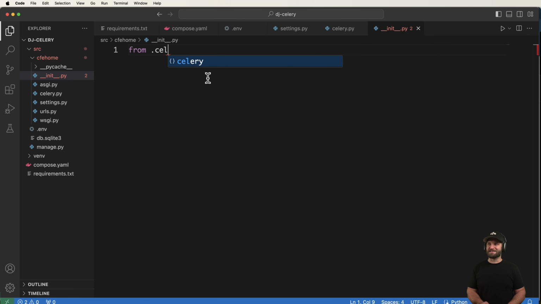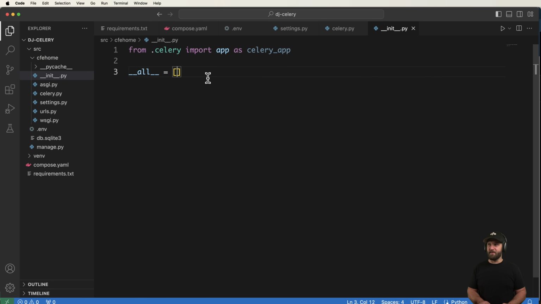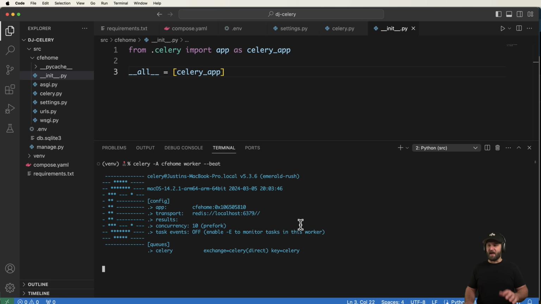Then we do from .celery import app as celery_app. And then we just declare it in here as __all__, and then just celery_app, just like that. Okay, great. So that gives us the ability to make sure that this is going to work every time, essentially, or at least very reliably.